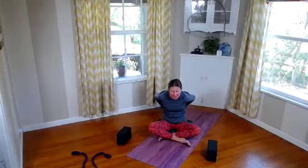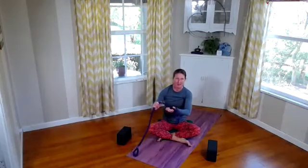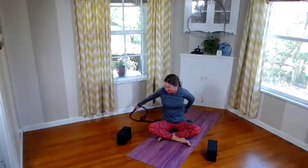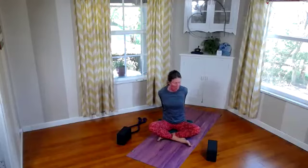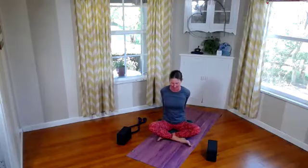Good. Let's go ahead and release our arms, but as we release our arms, we're going to release them behind us. So either clasping our hands, or if your hands are not clasping today, if your shoulders are tight, feel free to use a strap here to hold that. We've got those arms behind us, maybe clasping or holding that strap. We've got our chest open, shoulders are opening. I'm kind of rocking back, helps a little bit with that opening.